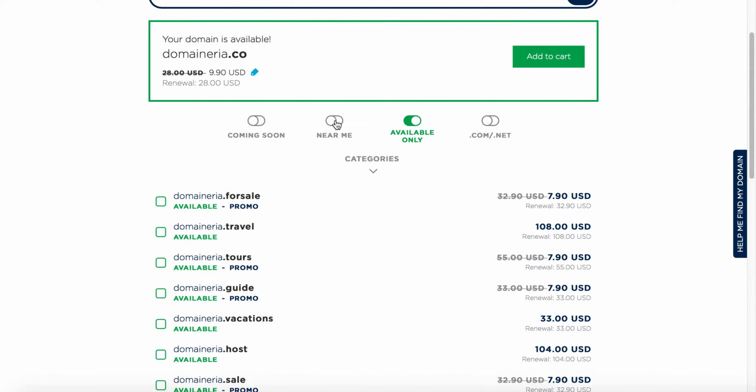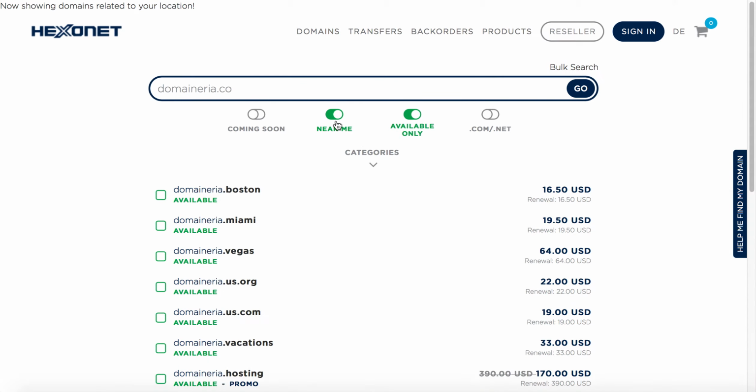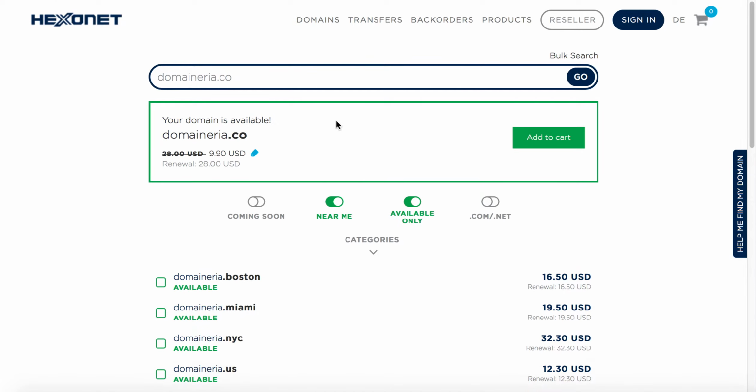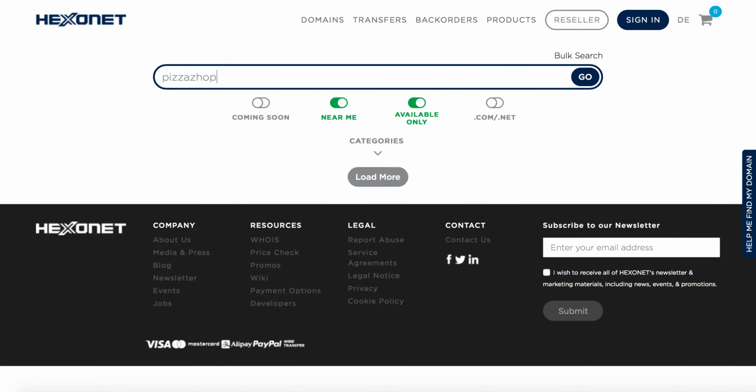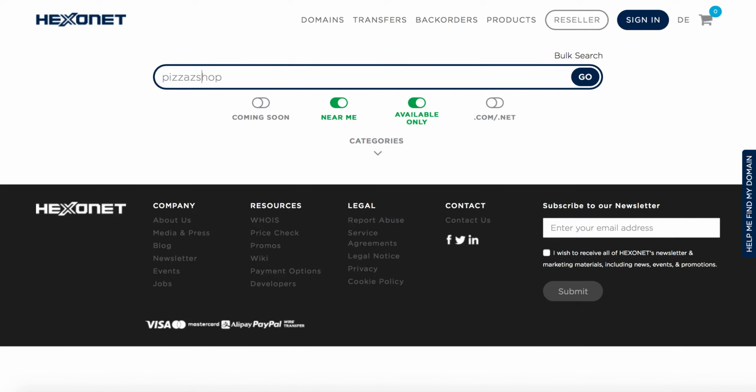You can also search for domains that are near you. If you wanted to search for city-specific TLDs, you could do that. Let's say you own a pizza shop, so you could put in Pizza Shop.